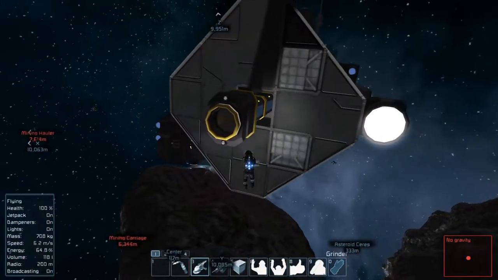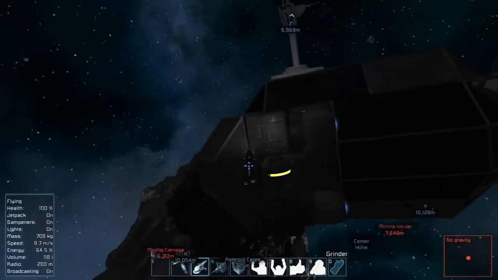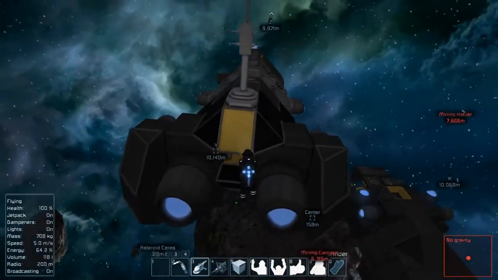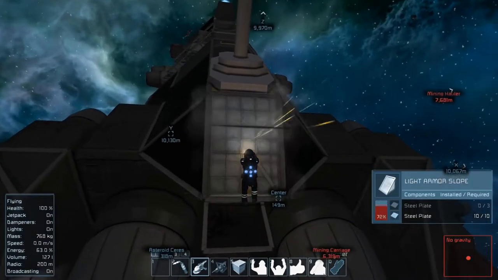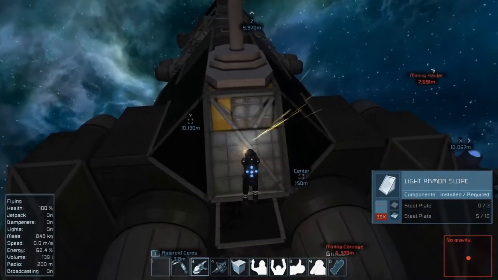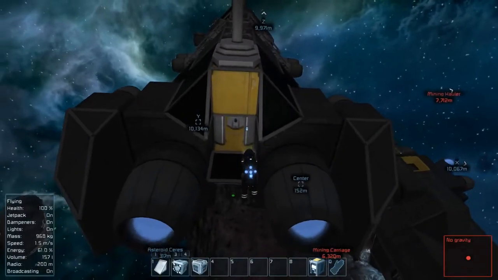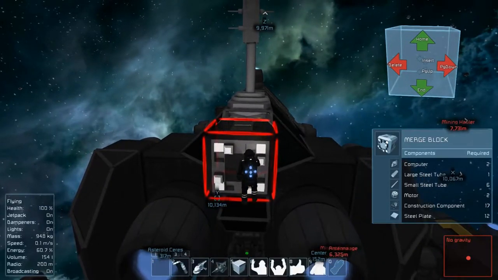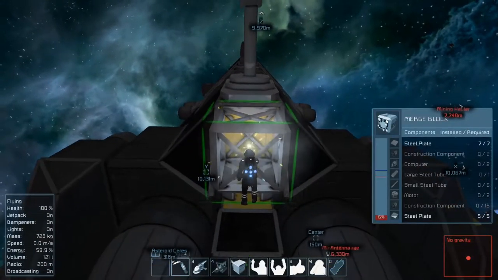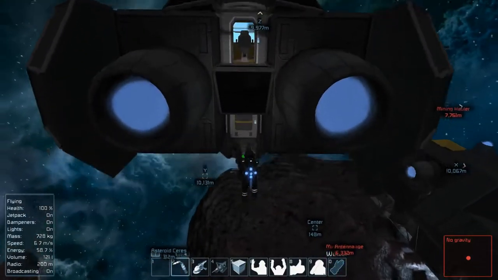Been doing a little bit of grinding, moving some stuff into the connector on this ship, and I think it's about time we put a merge block on this one, so we can link both of the ships up together. So I like to grind at the back portion right by the antenna, and with the way that the merge block is on our little starter ship, when we connect them, we won't get blasted by those huge thrusters right there.